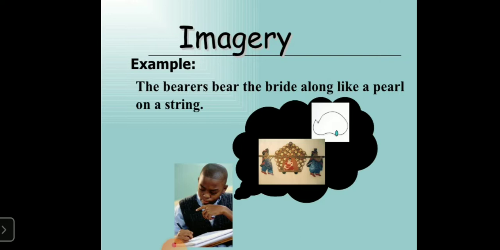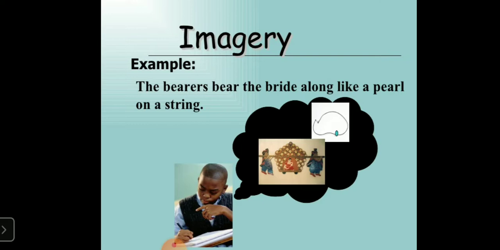I'll give you certain more examples. Have you read the poem Daffodils? Have you ever read it? If I say daffodils, what does it create in your mind? The daffodils are the flower beddings under the tree, right? I have read it, and that's why when I say the word daffodils, a picture is created in my mind that certain kinds of flowers are under the tree. So it is called imagery.